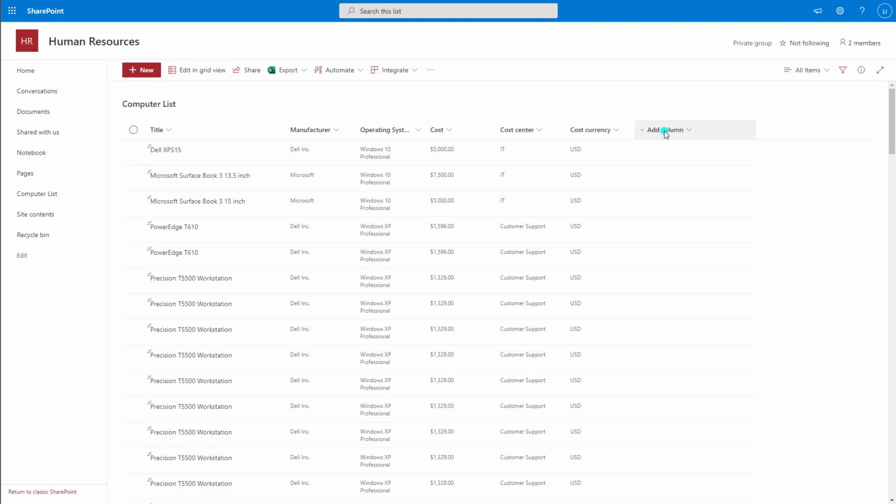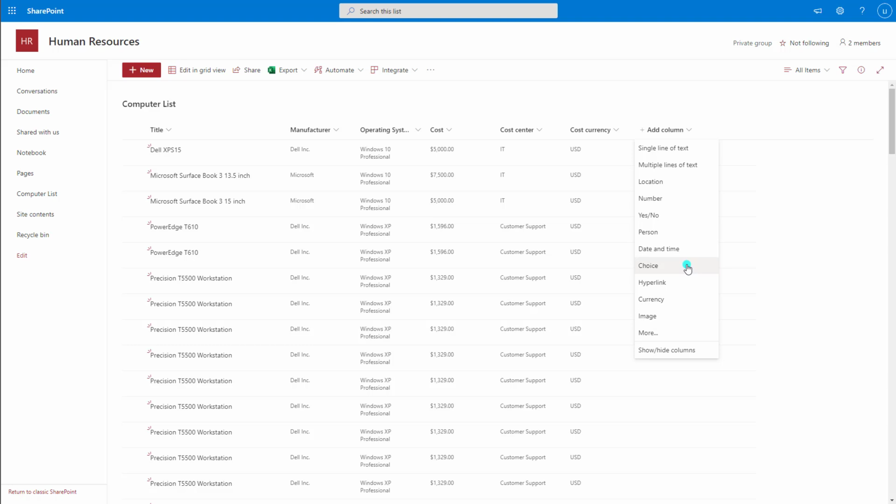Now, if you wanted to add columns to this list, this list will behave the same as any other SharePoint list. So you could easily click on add column, select your data type and put in the requisite details, such as required, whether that column should be made available to all lists perhaps on your SharePoint site, etc. So these lists, even though you're creating them by importing a spreadsheet, don't behave any differently than a list that you might create from scratch or from a template.